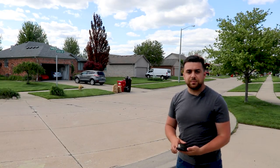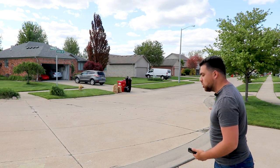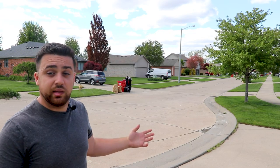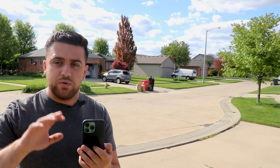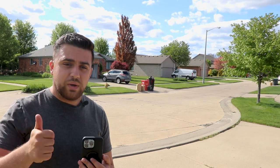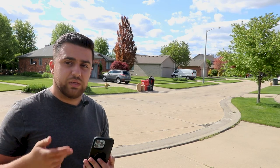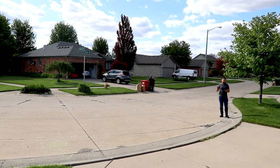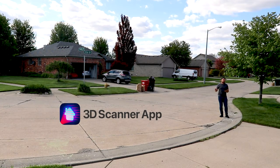As a proof of concept, I want to scan this little bit of curb outside of my house and show you what kind of data we would get from a small scan like this. I just have the iPhone — no accessories, nothing special — just the stock LiDAR sensor with the gyroscope, accelerometer, and the integrated GPS in the phone. I'm going to start the scan utilizing an app known as the 3D Scanner app, available on the App Store for free.